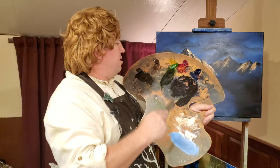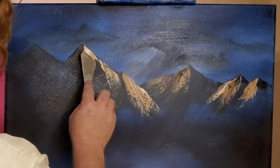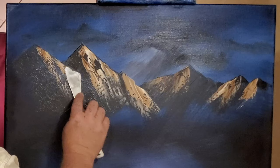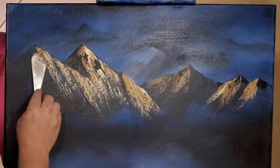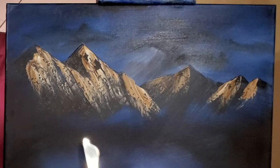Maybe a little more burnt umber. We want to darken that out a bit. But you don't want to put it completely together. So this will come down this way. There we go. And we come to this one here, and you just pull. You let that paint break right off the knife. There we go. And you can bring this peak this way. And right there. There we go. And you see you have your mountains there.